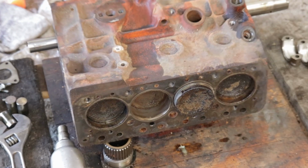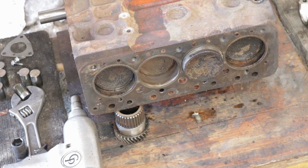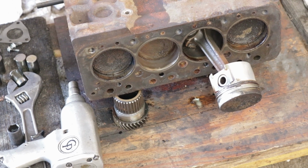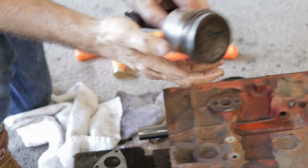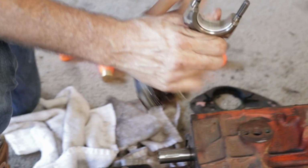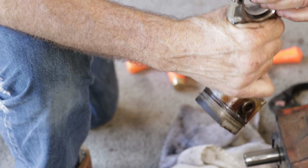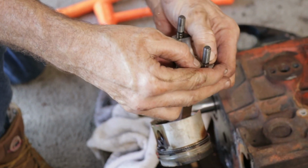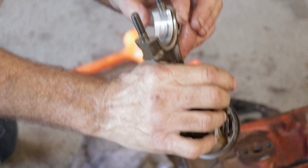There it comes. Doesn't look horrible. The bearing. Well, this bearing looks similar to the other one. There are no ridges across it. I don't know why it's discolored, but I'm hoping it leaves the journal in good shape, so all I have to do is polish it. But the bearing surface feels nice. Okay.